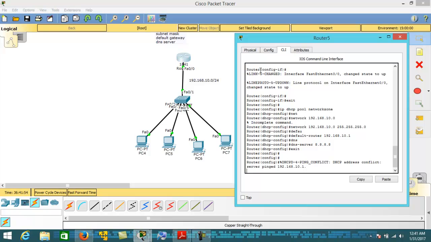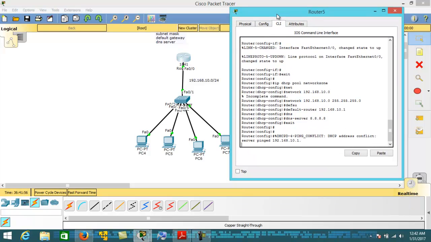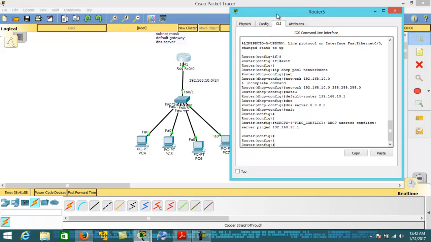Suppose you want to preserve some of the IP addresses, suppose you want 192.168.10.5 to be reserved for a special PC. You don't want to assign some of the IP addresses to this PC. You can do so by typing the command.